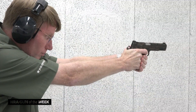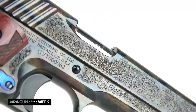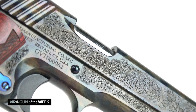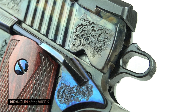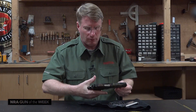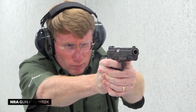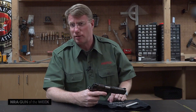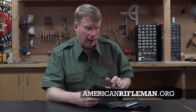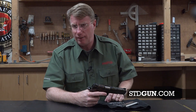In terms of being a very good pistol for the range or for self-defense, you have a lowered and flared ejection port. You have a beavertail grip safety — no way that hammer, which is a commander style, is going to come back and bite you. This is just a very well executed gun. It's priced at about $1,800, so it's not inexpensive, but find a 1911 that looks like this for that amount of money. For more on Gun of the Week go to AmericanRifleman.org, and for more on guns like the Standard Manufacturing Engraved go to stdgun.com.